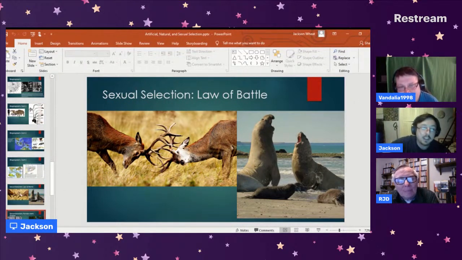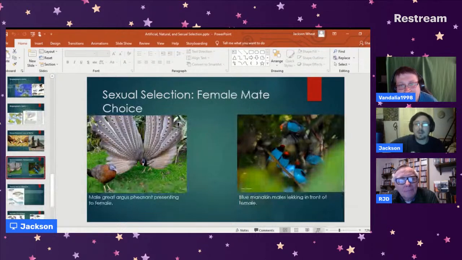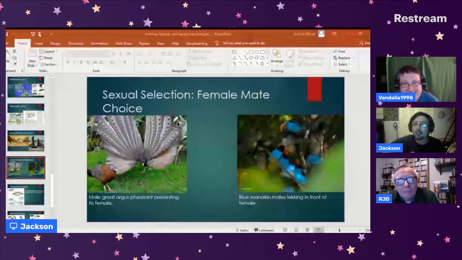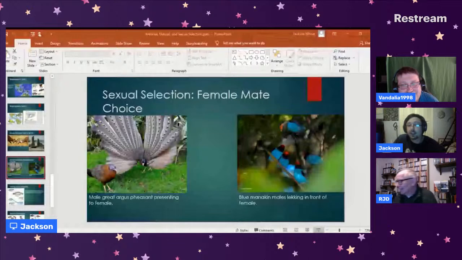Yep, pretty easy. Now, the more interesting one, in my personal opinion, is called female mate choice. This is the second branch of sexual selection, a relatively recent discipline in the field. It started out as not a thing, and then people started paying attention. Like, what, you mean you're supposed to pay attention to the female making a choice? Well, whoa. Yeah, that's another part of that female empowerment thing.